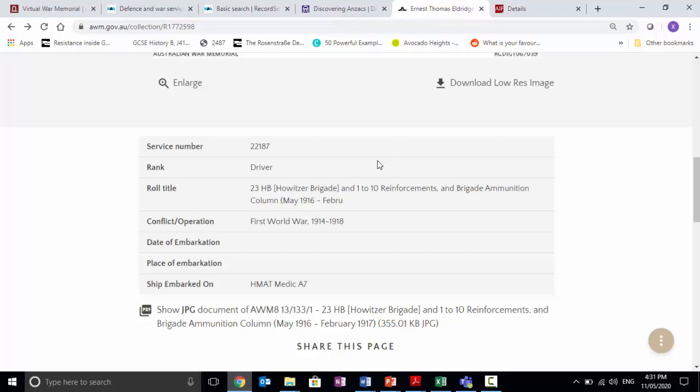So add this information here to your Word document. Try and sort it so it's a little bit organized, and then you can go from there. Okay, so take a moment to pause the video now, and you can go through that.